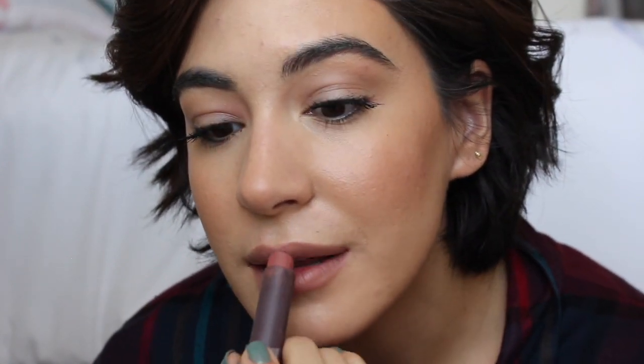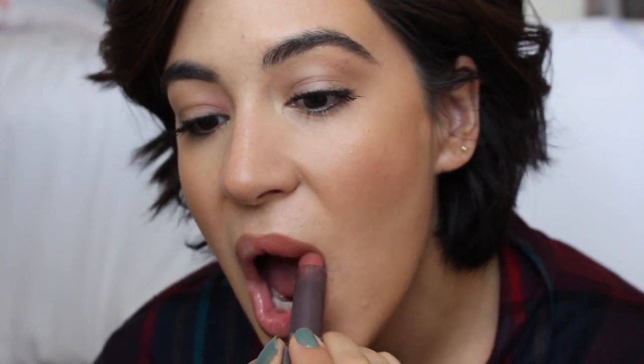I think actually today I was gonna use the NYX, but I'm gonna go for a fall more brownie tone because I like that. So here we go. Okay, see, it's a little bit shiny. It's very moisturizing. And the NYX one is completely matte, but not drying, but completely matte. So that's about it. That is my fall daytime easy routine.